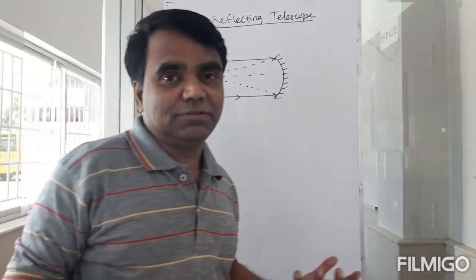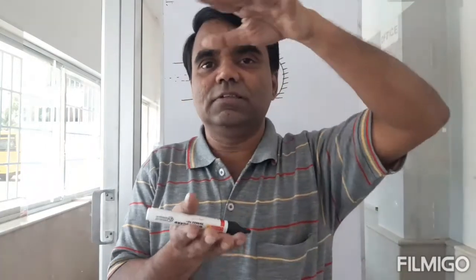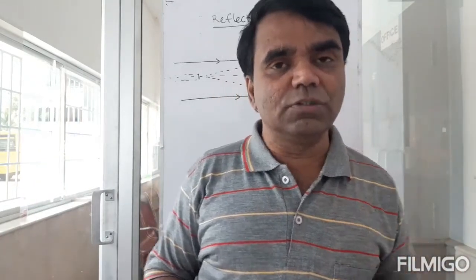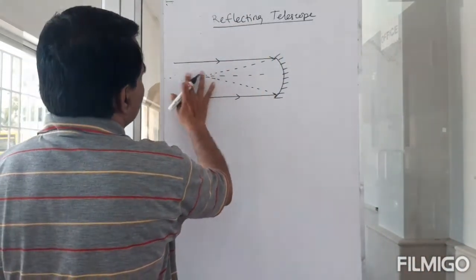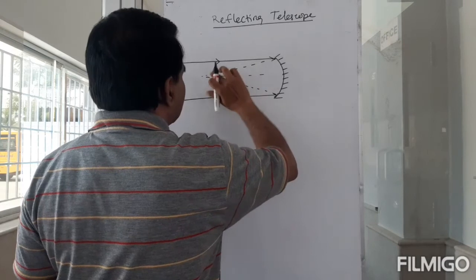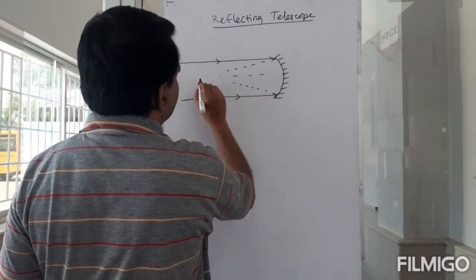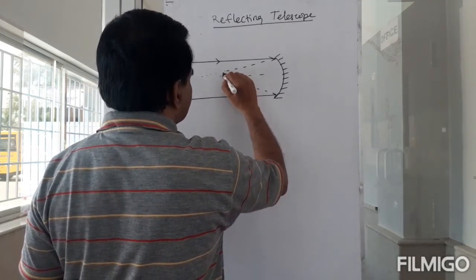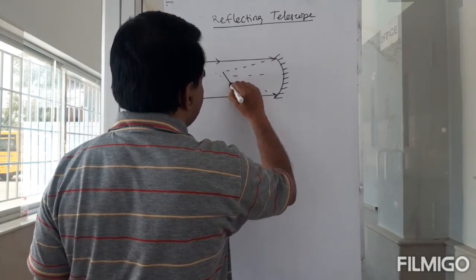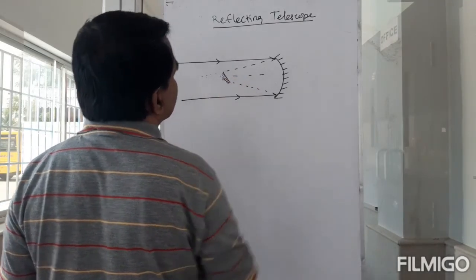So for a normal telescope with a size like this, a big telescope, this thick, I can't go and sit inside, and obviously I will be blocking everything. So what we do in that case is this. Since this would have converged here at this point, what I'm going to do is have a mirror like this, a small mirror. A plane mirror. Okay, a plane mirror.